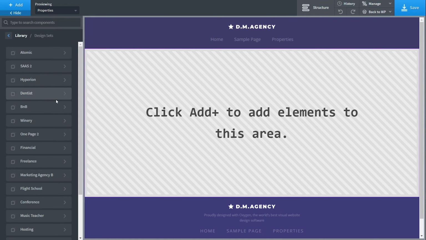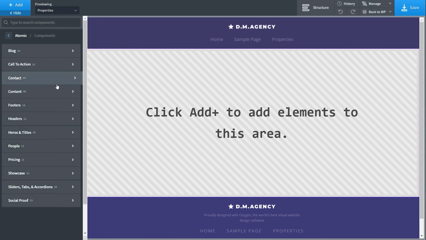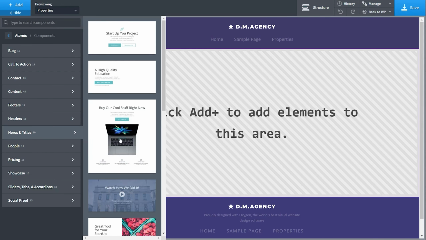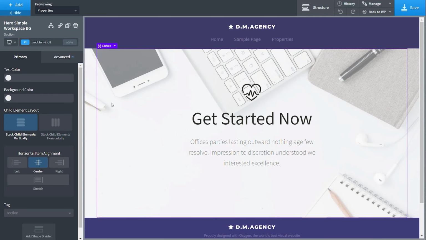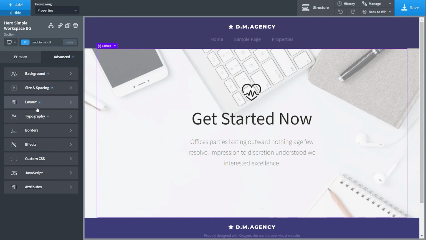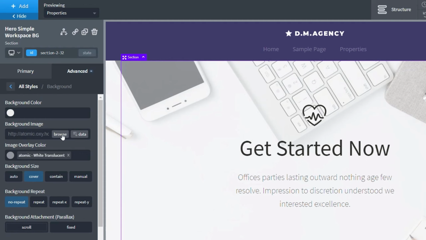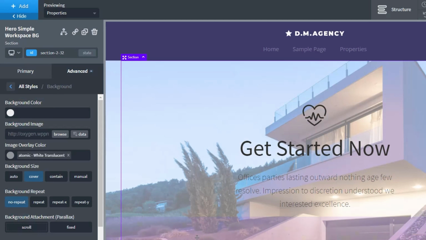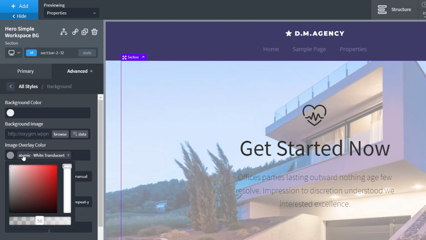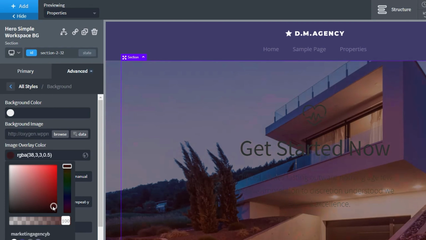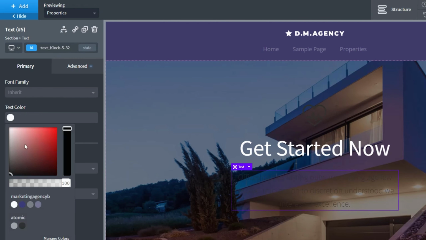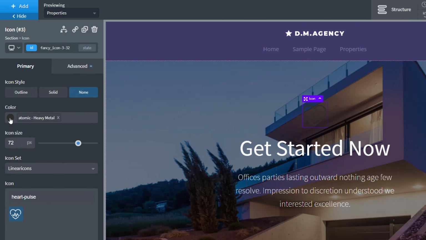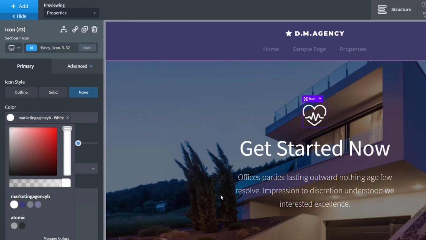This is totally optional. I'm just going to use Atomic, and I'm going to choose a hero and title. I'm going to grab a hero section. This one will do. All we're going to do is set a different background image on there, just so you can see how this all works. Let's browse for a different image, and we're going to choose this one. There we go. And finally, we're going to put a different color over the top of this. We'll get rid of that and choose black as an example. Then we'll change the text color. Nothing you haven't already probably done a million times with Oxygen, but I want to do this just so you can see how we build the entire page up.